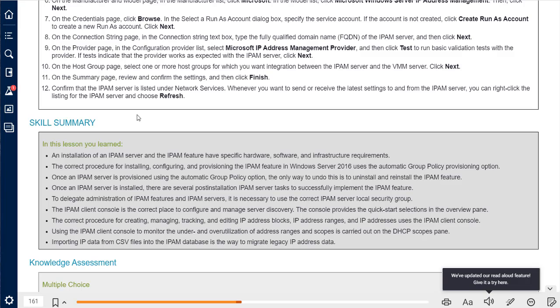Using the IPAM Client Console to monitor under and over utilization of address ranges and scopes is carried out on the DHCP scopes pane. Also, finally, importing IP data from comma-separated value files into the IPAM database is the way to migrate legacy IP address data.